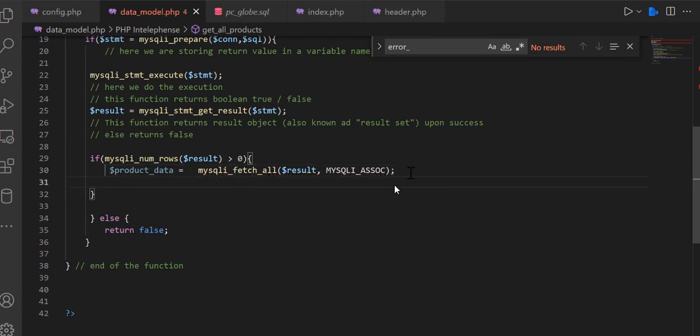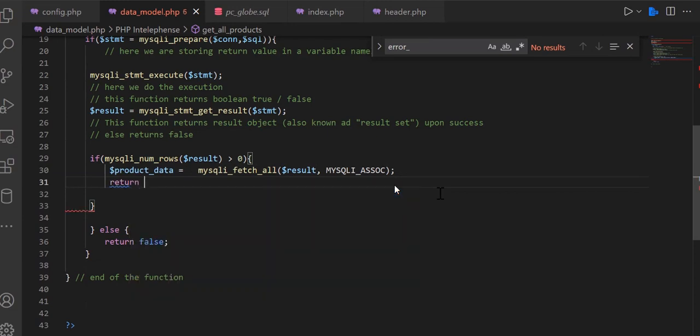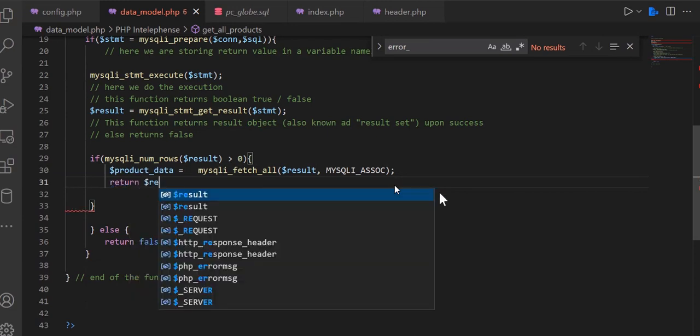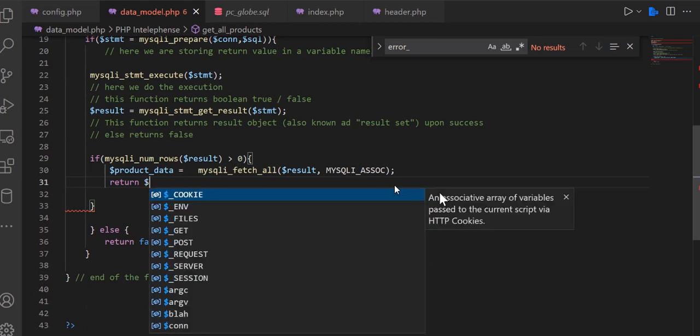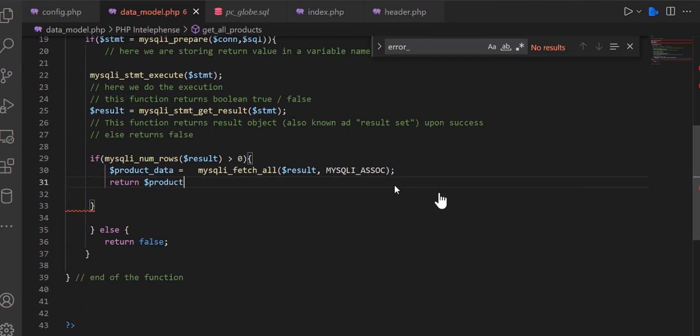Okay, we are done. All we have left to do is return whatever we just collected, product data. That's it. Job is done.